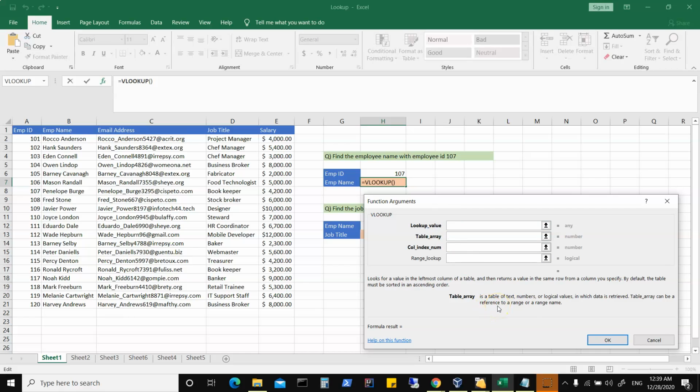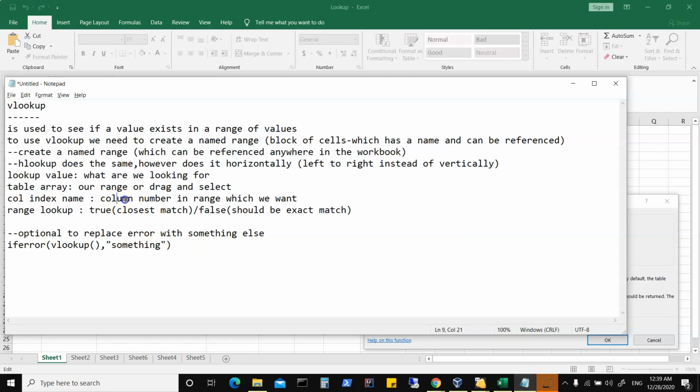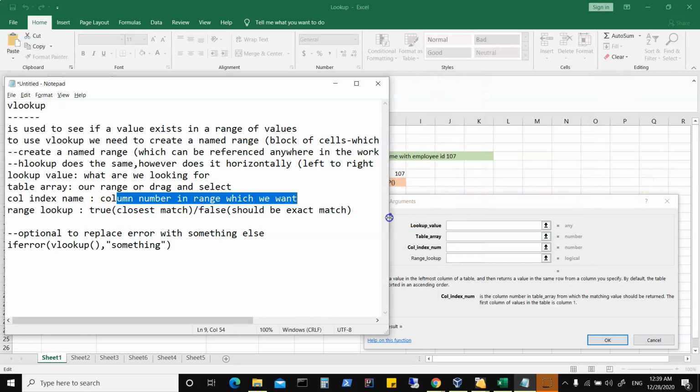That is nothing but the range, for which we can use our named range. Here we have the column index number, which tells me what is the column number in the range which we want. So what is the value we want, from which column? And then you have range lookup, which is the fourth option. Range lookup can have two values, true or false. True means closest match, and false means an exact match.